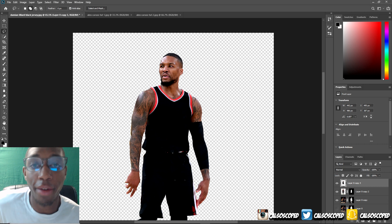Everything's pretty much masked out as far as the sleeves and the short detail. I don't need to do that just yet because with these parts of Alex Caruso's jersey loaded in, it's going to cover up the sleeves for the most part. Then what I'm going to do once I see the excess, I'll use the clone stamp tool — I think it's S for the shortcut — you alt-click and you can get rid of stuff like that.